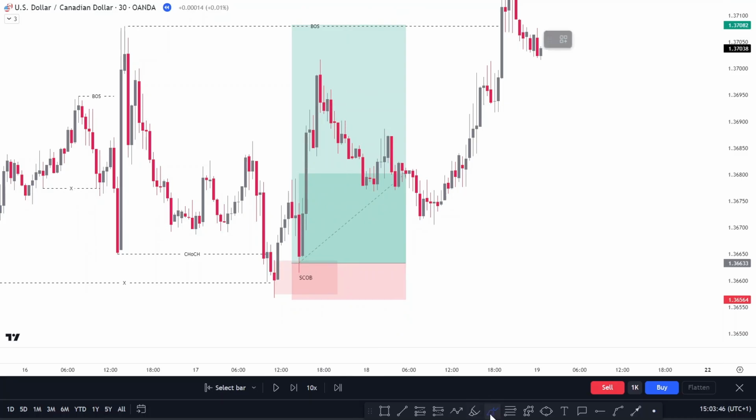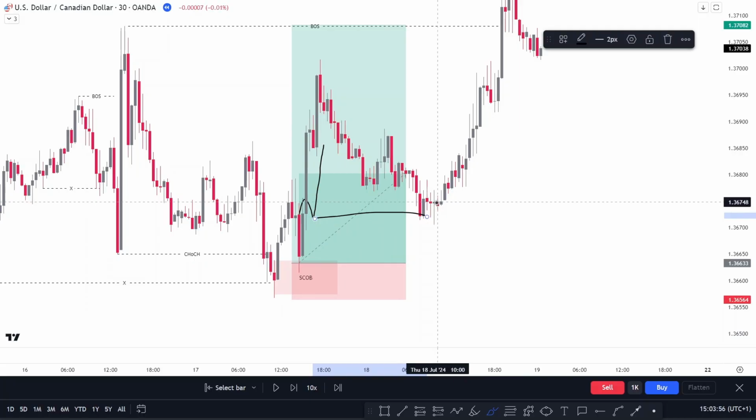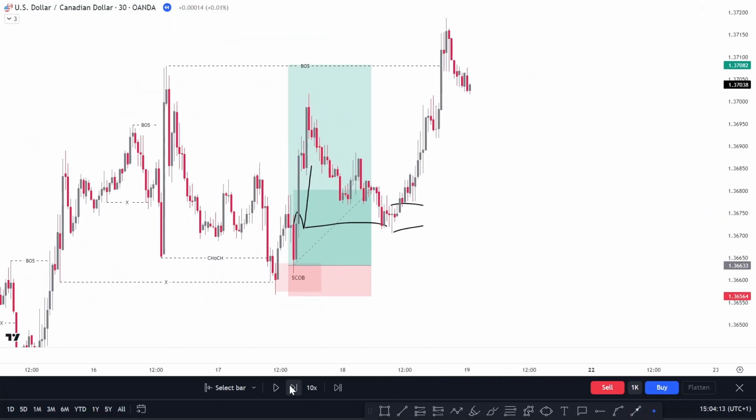Let me draw it. If there was a valid pullback here, something like this, before the market continued, and you see that if the market came down here to sweep this structure, then we can definitely take another buy based on this single candle order block. If the next candle closes above it and then comes down to mitigate, then we can scale another trade here. Okay, we can scale multiple trades based on this single candle order block. All right, so this is how we can catch trades based on higher time frame confirmation. And then let's wait for the next example.